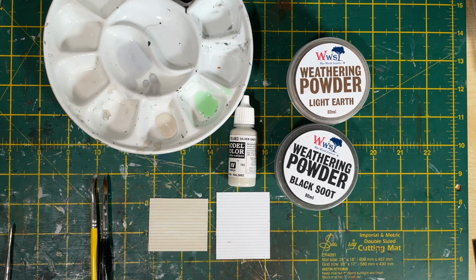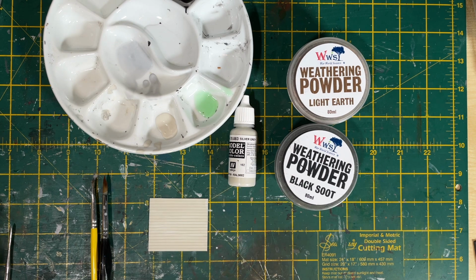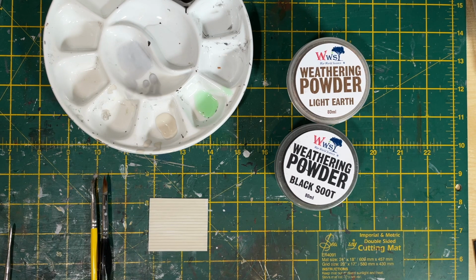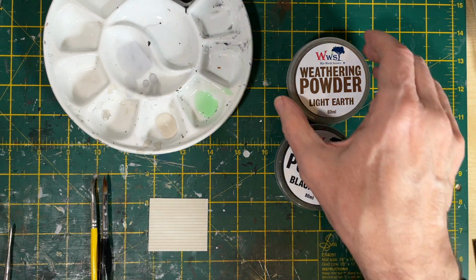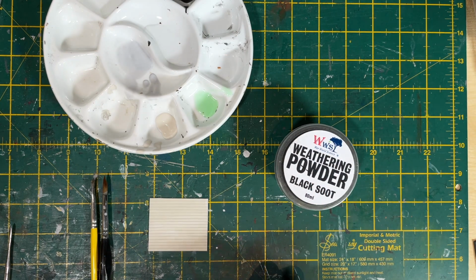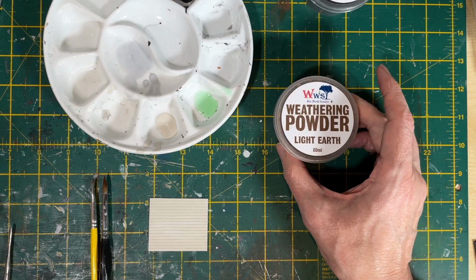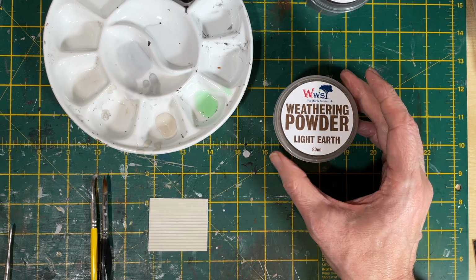sanding. So the next stage is to put a wash on it to try to get some pigment into the various elements on the V-groove. Let me take this one out of the way. And I don't need the silver grey bottle. I saw on the internet somebody who was making a wash out of weathering powders. Now, the one I'm going to use, first of all, I'll move that out of the way because we'll need that a bit later, is the WWS Weathering Powder Light Earth.